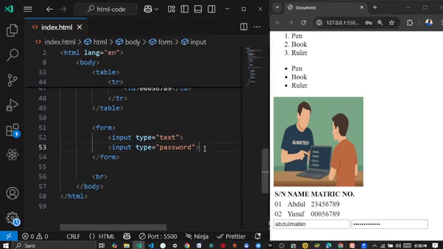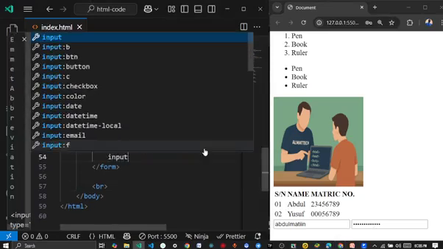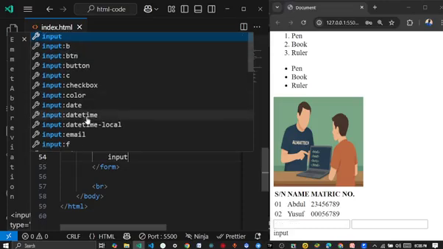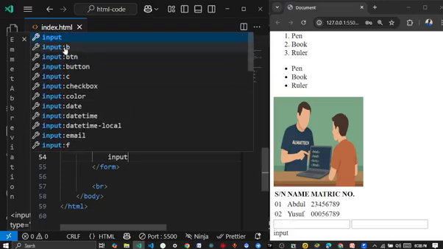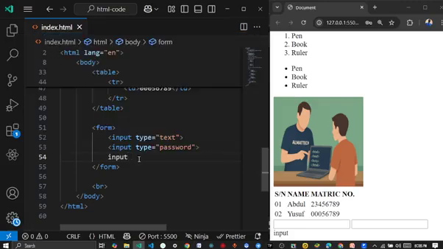So we have several other input elements as well, or input types as well. If you are typing your input, I'm sure you'll be seeing these drop downs. These are the various kinds of input elements we have. This is just the normal input. We have input type equal to button, input type equal to checkbox, type equal to color, type equal to date. Let me just show us examples of all these things too. So input.